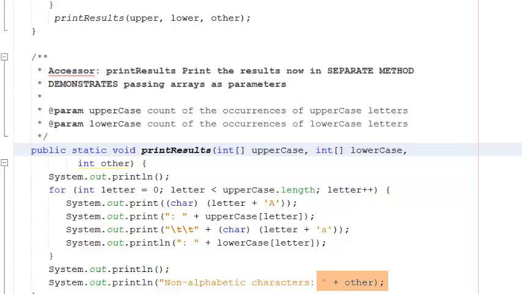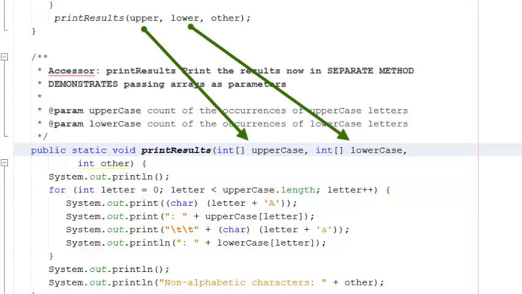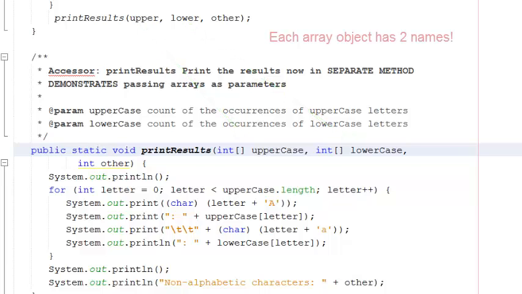When we pass the int arrays, they are always passed by reference, which means that we pass the starting address. Inside print results, the name of the upper array will be called uppercase. The name of the lower array will be referred to as lowercase.